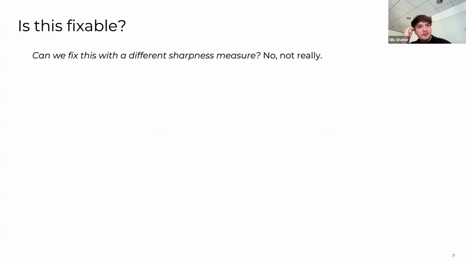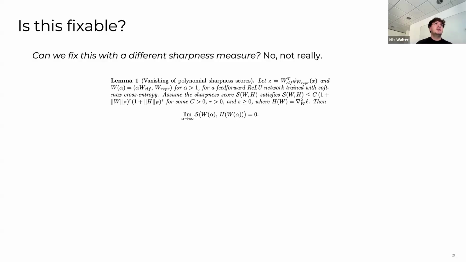It's so baked into these neural architectures that you have cross entropy and softmax. So what you want to check is whether a different sharpness measure would help. And the answer is that it doesn't really fix it. You can quite easily show that your sharpness measure needs to combat this exponential decay, meaning it needs to be more than polynomial, at least in the weight space and in the Hessian spectrum, such that it will not vanish as soon as your network becomes confident. So this is not an easy fix.